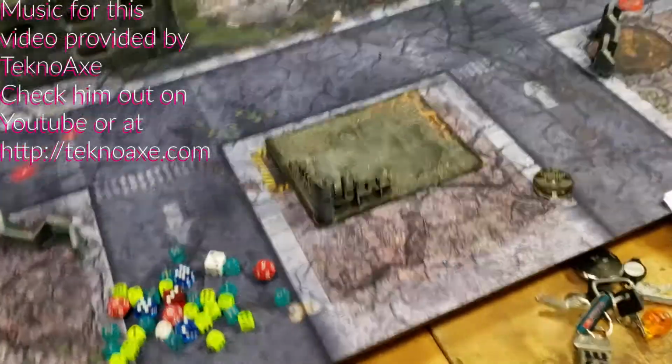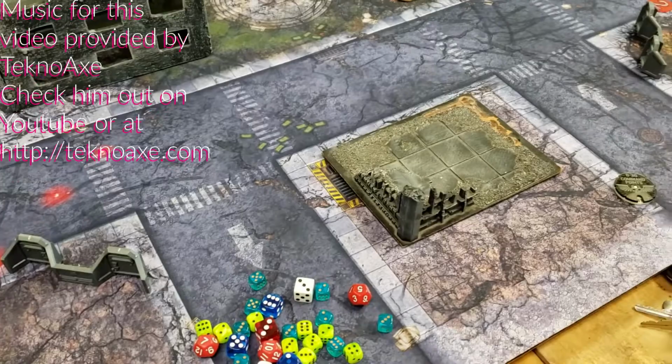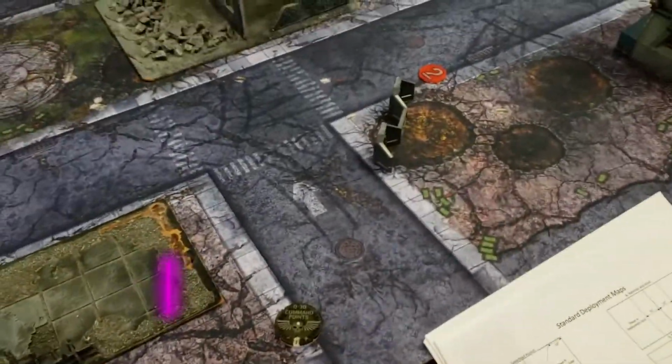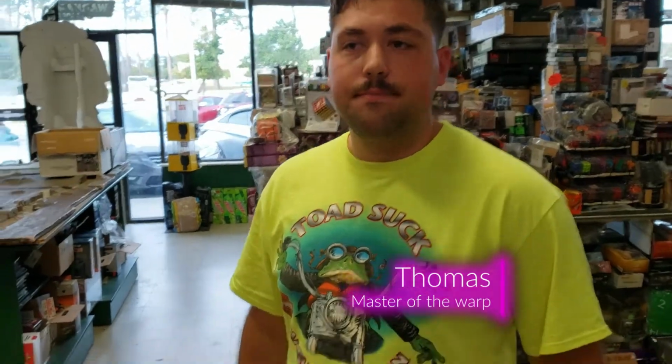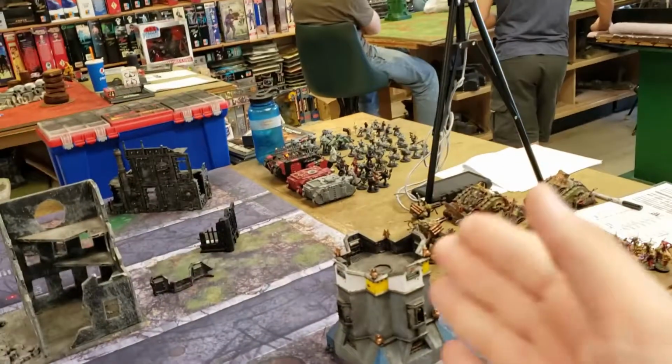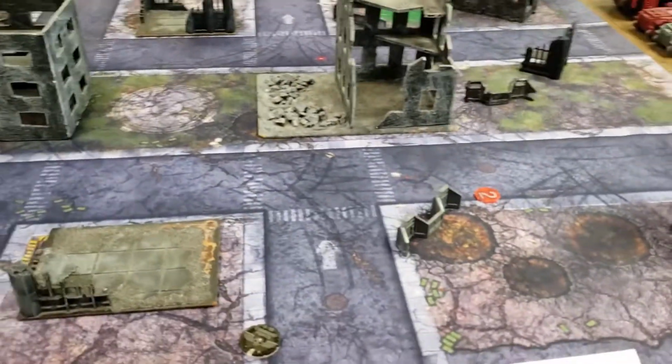So, we're playing ITC today, and I brought Mono Death Guard, which we'll get to here in a minute. But we have a new player on the channel, so Thomas. Say hi, Thomas. Hello. So Thomas is a brand new Chaos player. He's playing some Iron Warriors today, and he wants to learn.